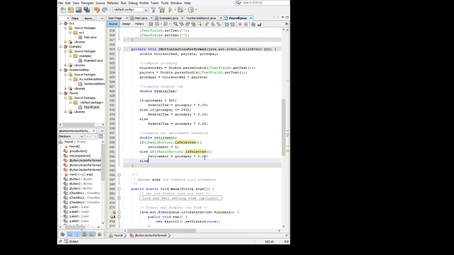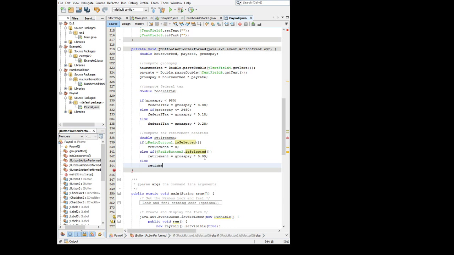If the third one is selected, then the retirement is 8% of the gross pay.